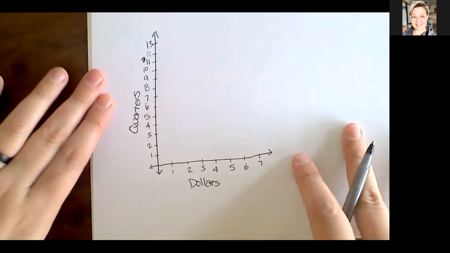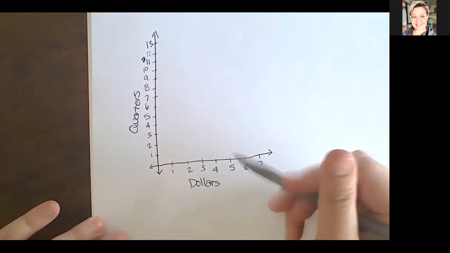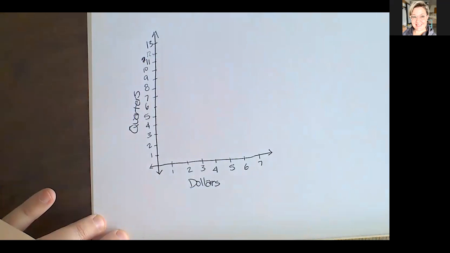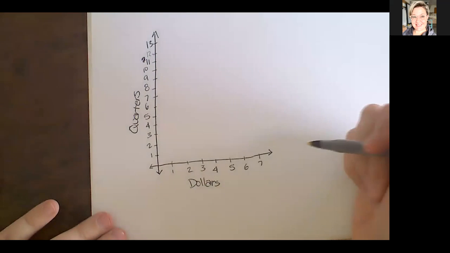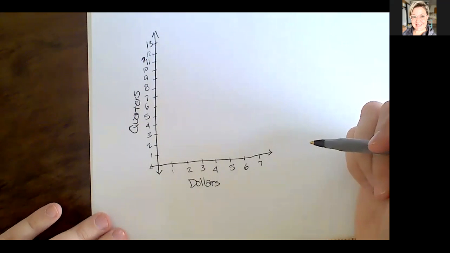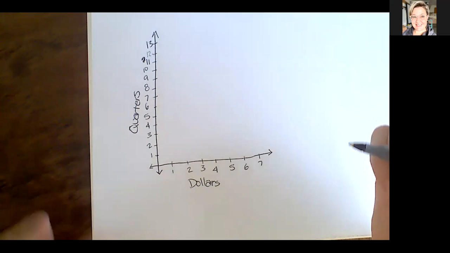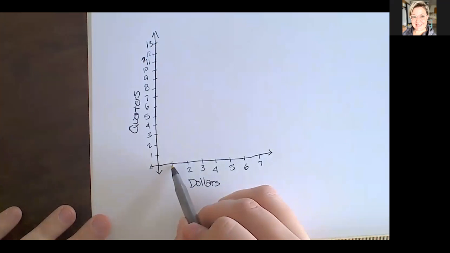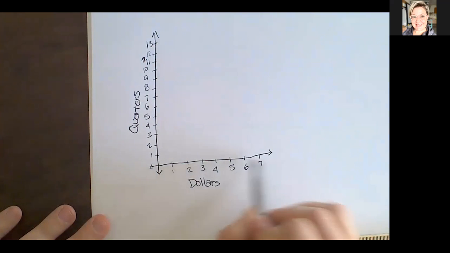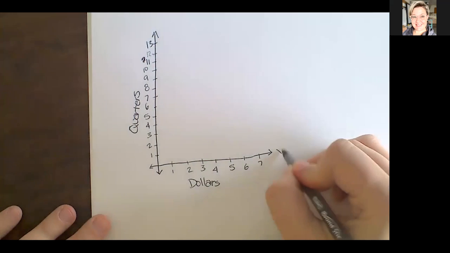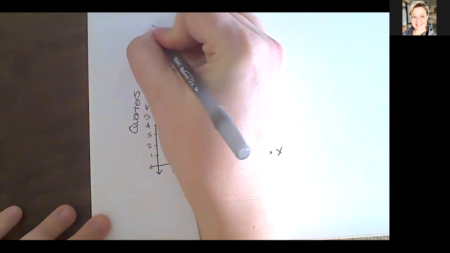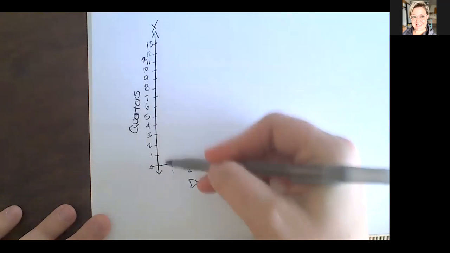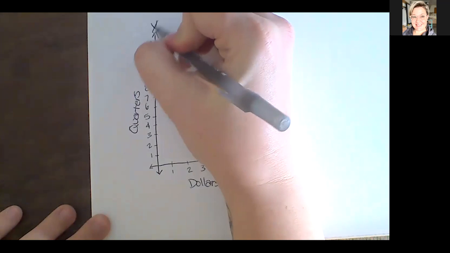Here we are with my just roughly drawn graph. It's the same thing that's on the computer. And what we're going to do is find 2 point values for this relationship. So if Sean is determining the number of quarters equal to different dollar amounts, we know that $1 is 4 quarters. Again, the dollars are here on your x-axis. I'm going to put this here to remind us. And then the number of quarters are here on our vertical y-axis. That kind of looks like an x, sorry, y.